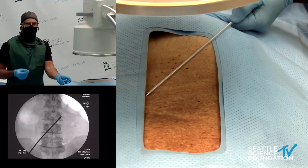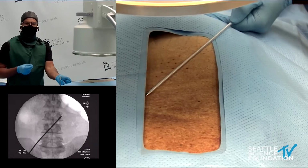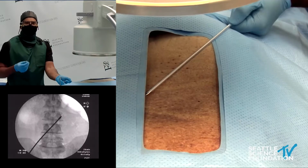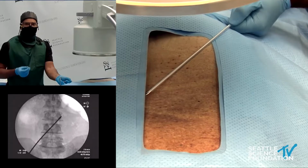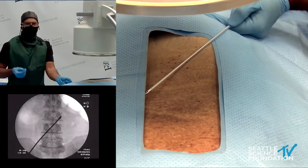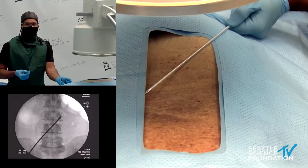Really start to mark and understand the patient's anatomy, fluoroanatomy or sonoanatomy, so you can make sure the procedure is done correctly. I think this is extremely important when it comes to DRG stimulation because, as you will see, the way the needle is entered, the changes in angulation of just 3 degrees can make a huge impact on how well you get that lead out of the neuroforamen or how well you can make the tension and relief loops. And you might spend 30 minutes just struggling when if you just made a small adjustment in the beginning, you would have saved all that time procedurally and all that fluoro exposure.